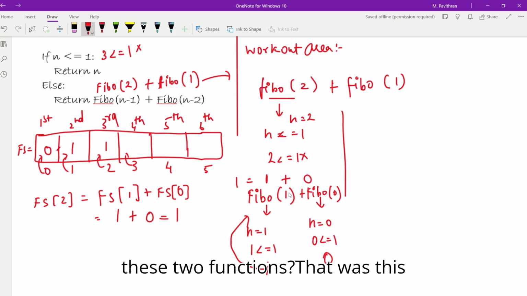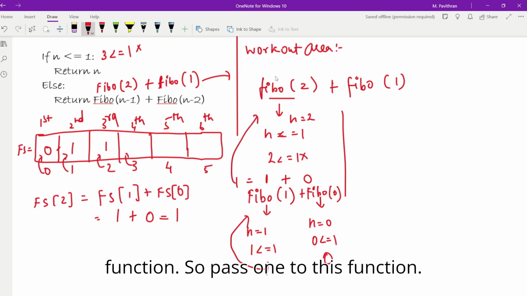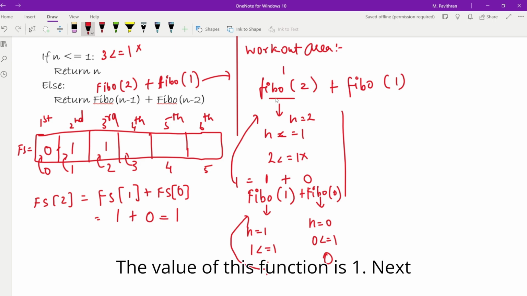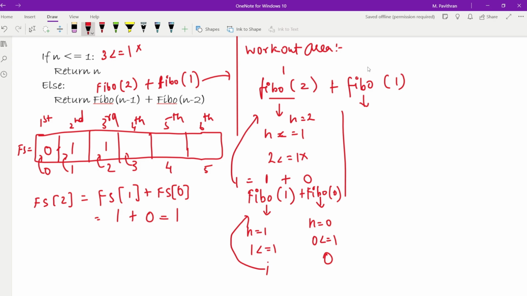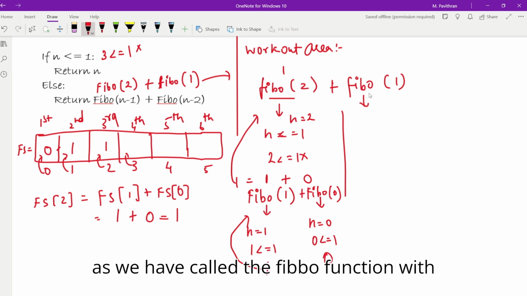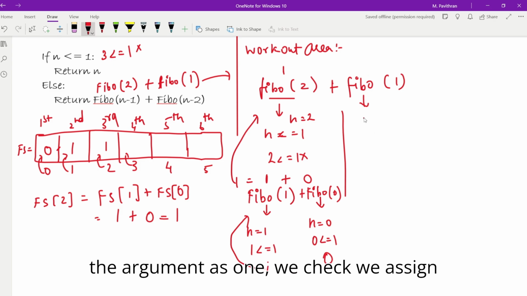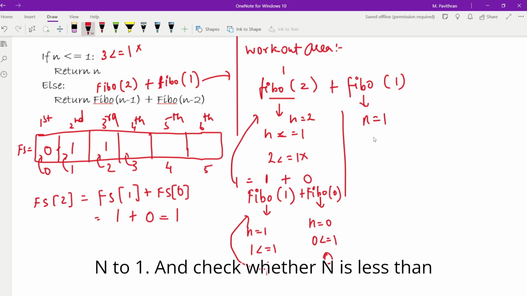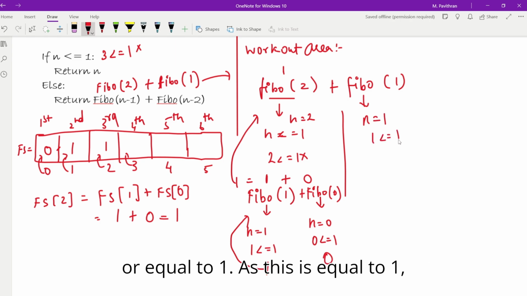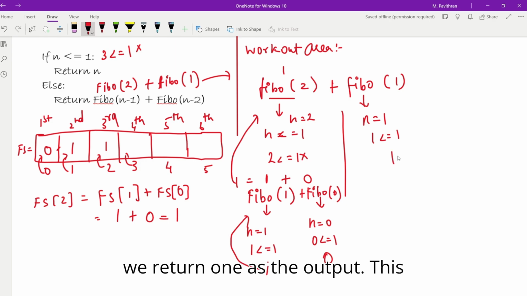Who called these two functions? That was this function. So pass 1 to this function. The value of this function is 1. Next, as we have called the Fibo function with the argument 1, we assign n to 1 and check whether n is less than or equal to 1. As this is equal to 1, we return 1 as the output.